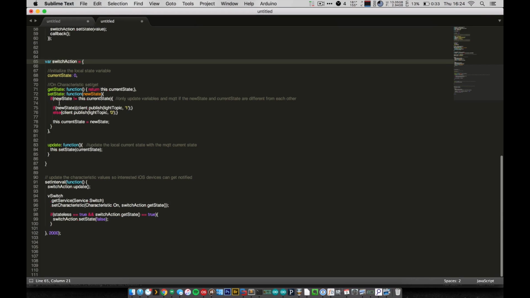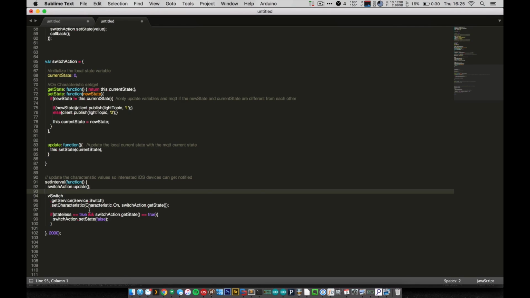And again, if they're not equal to each other, it runs this code. If they are, then it ignores it. Then down here at the bottom, this is where we run the update code. So every 2 seconds, this will go and fetch the latest current state from the MQTT broker.